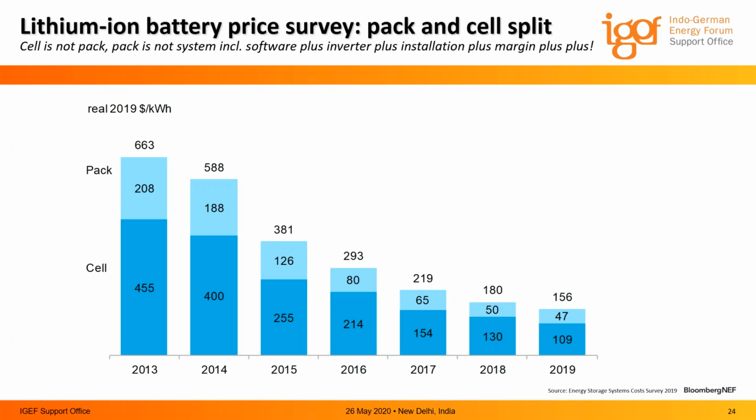Because we get confronted by our Indian friends saying like, oh, you must have these prices in Germany and US, but please, this is cell pack prices, mainly, let's say, for car manufacturers buying in bulk gigawatt hours and not the final customer. But still, the trend can be seen. No, cell cost is around 2/3 of the overall cost, and the assembly of the pack with the thermal management adds another 30%.